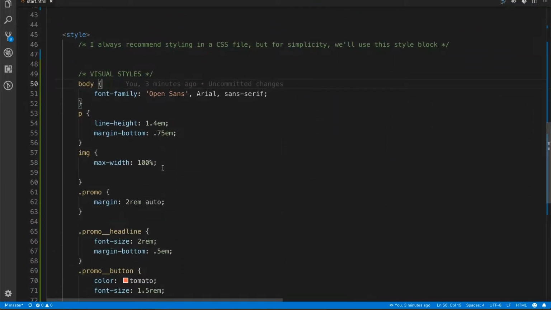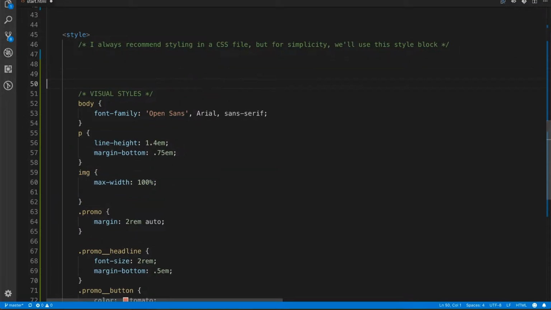We have a few additional style elements here just to make things look a little nicer. We got button color. One important note is we do have on all of our images a max width of 100%. That's going to make sure that they size down to their container as opposed to trying to break outside of it like an image would do, and maintain its aspect ratio. But other than that, all the other stuff in here is just going to be for a little bit of additional styles to make things pretty.